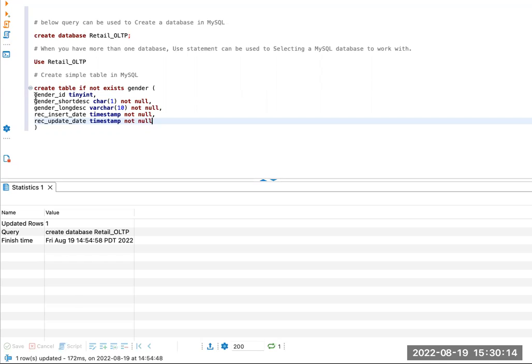By default, when you create a column without a constraint, it does accept null values in there. For example, you can create a table called gender, and you can enter data into this table. Let's say gender ID is 1 and gender short description. You can enter null value in there or no value in there, and it still accepts it, which doesn't make any sense. In real world, you need to have some values in there in order for the table to make sense. So hence, we create some constraints on the tables.